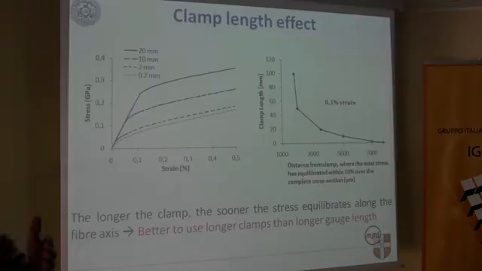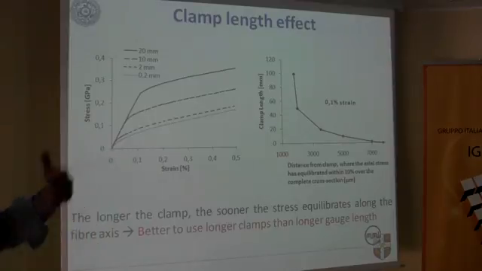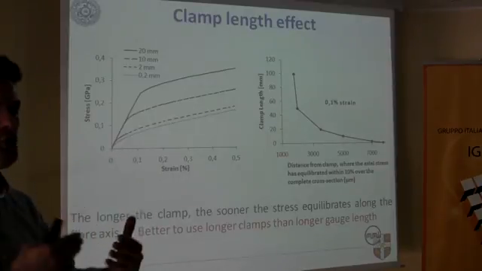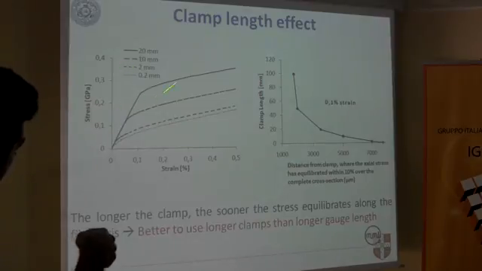This is because if I increase the clamp length, I will pull better all the material inside my clamps. So there is very, very low shear stress between each layer. If I don't pull a lot of fiber, I will not transmit the stress inside the fiber. I will not use all the material. This is the reason for this increase in performance.